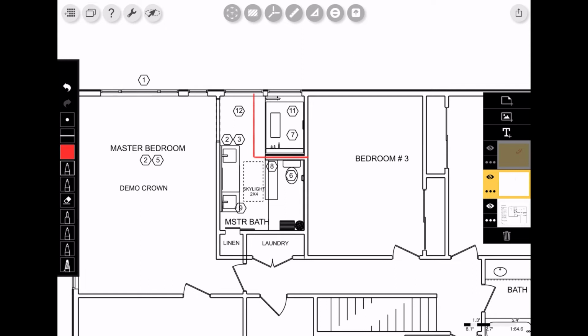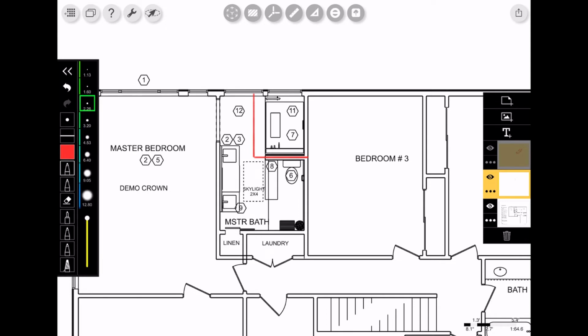So to change the size of my red pen, I simply click on the circle that is up at the top there. Now let's just say I want to change the size to a smaller pen. I'm going to click up on the top. That makes it as small as it can be. Want it really large, I'm going to click on the big circle. That makes it as large as it can be.